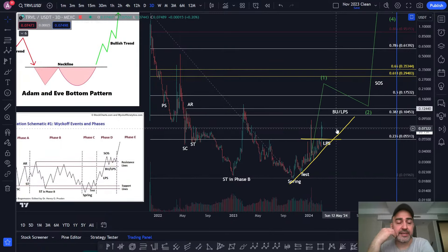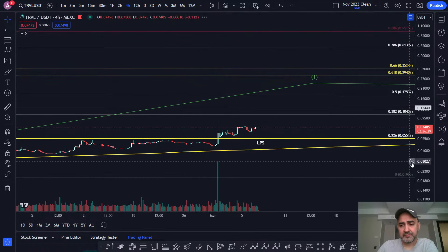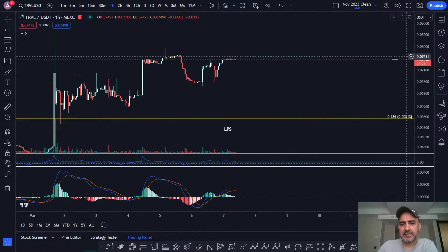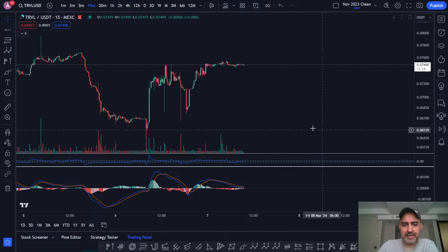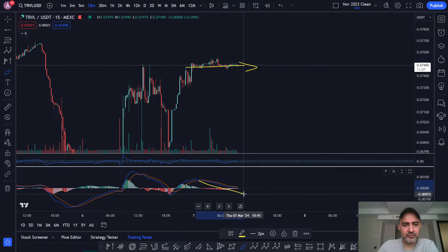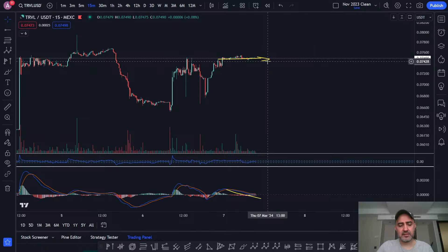I think that SOS could coincide with the two documents being launched: the governance document, which might be launched tomorrow, and the tokenomics document, which will subsequently be launched next week, hopefully. So there is some bullish news on the horizon. Let's just see how the price reacts to that. I'm seeing hidden bullish divergences on the MACD on the local timeframe — you can see how the price is going sideways and how the MACD is slowly dropping.